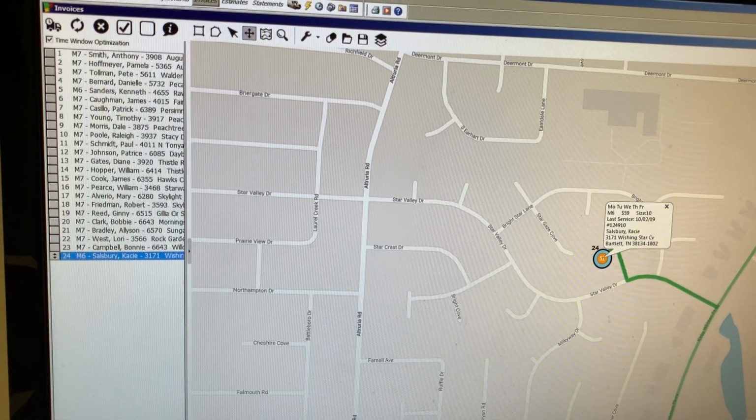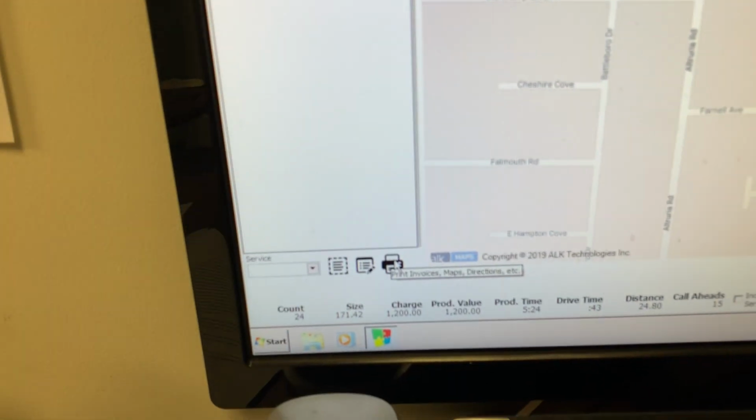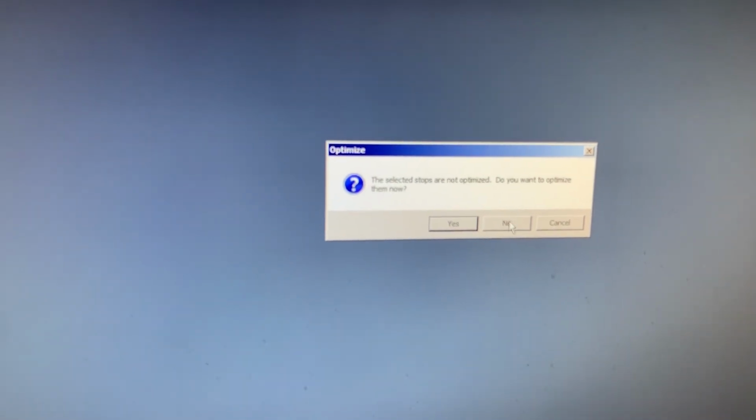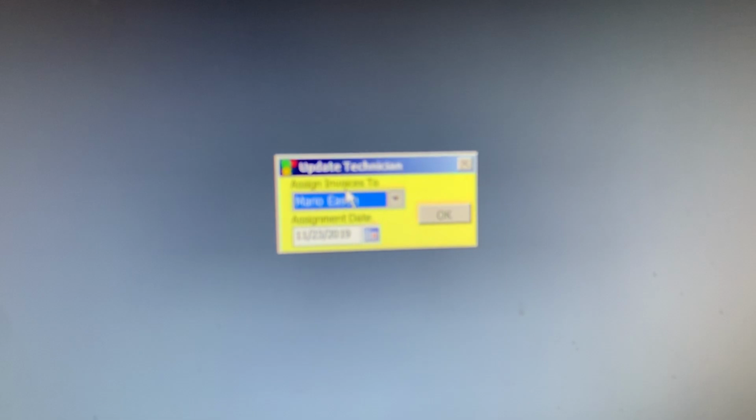print these. You click print here. And then it'll ask you, do you want to optimize the stops? No. And then you want to select a technician. Mario is the technician, and then we want to select the date, which would be the 20th.